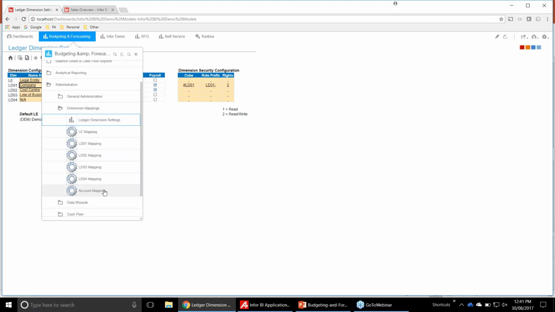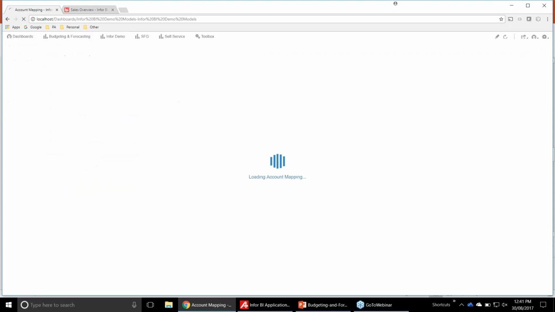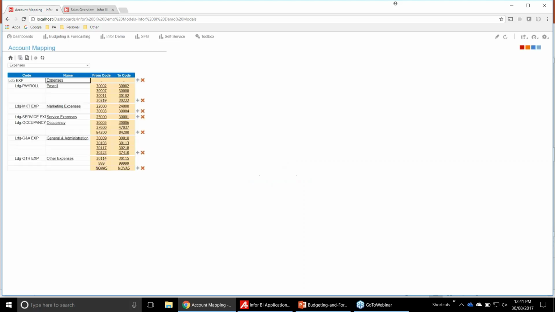So we set up a structure. Here we've just got a bit of an expense structure happening, and we just import or set up the different account ranges that you bring in. So you can have a number of different account ranges, but in nice ranges, and it makes life a little bit easier. So that's a pretty straightforward operation.